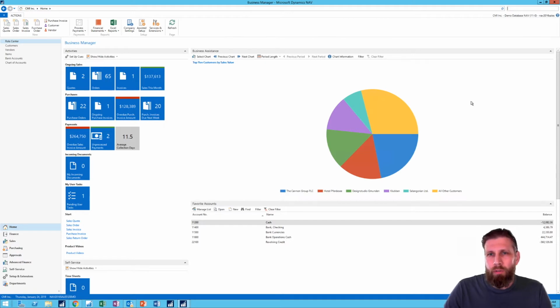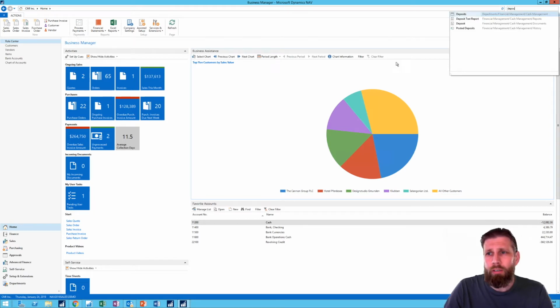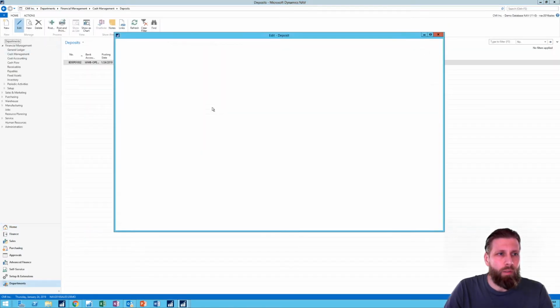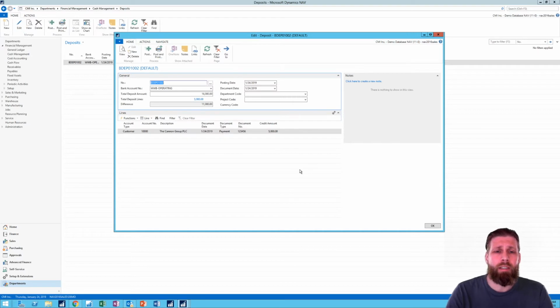So if you've worked with the North American version of NAV, what I'm going to talk about today, by the way, is deposits or cash receipts. In the North American version, you can go into deposits. I'm not sure if this is available in other versions, but it's definitely in the North American one. The reason for this is because in the US, checks are still used a lot, and people will actually deposit, and they will fill out a deposit slip. The idea behind this is to imitate the deposit slip.